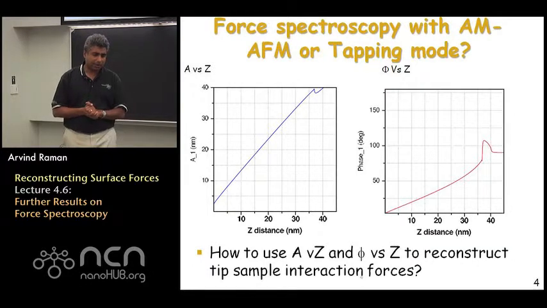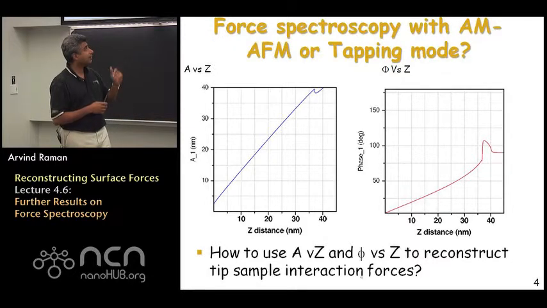You may recall that in tapping mode AFM, the observables are different. We drive the cantilever probe at resonance, approach the sample, and as I've shown in this simple VEDA simulation, the parameters of which are shown in the appendix, you see the amplitude of this oscillator plotted as a function of Z, as one is approaching a polymeric sample in this case. And on the right-hand side, we've got the phase. So our observables in this case are amplitude versus Z and phase versus Z.